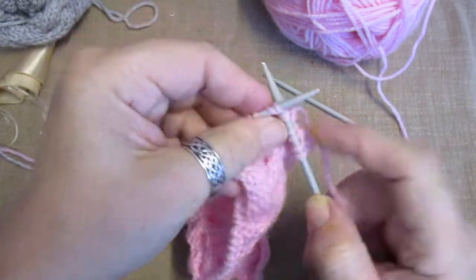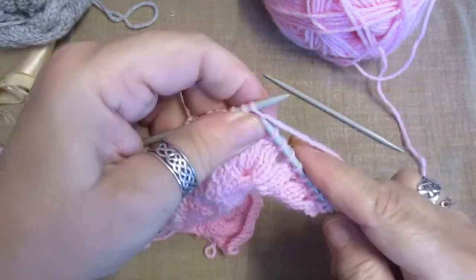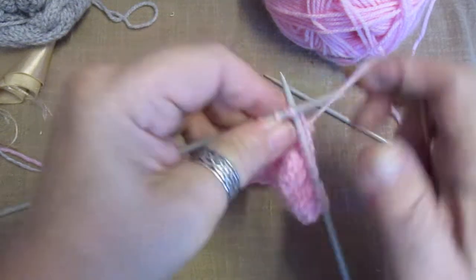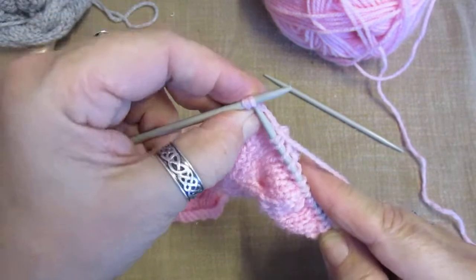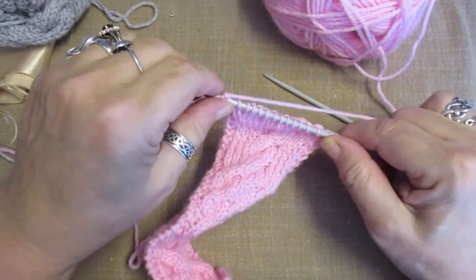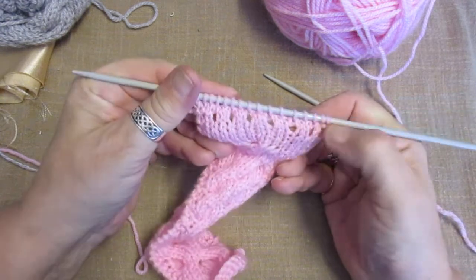You knit them 2 together to put the stitches back that you should have, and we'll count them, so make sure we've got that. Can be a little bit tricky, but just carry on. Remember, 2 at the end and 12 in the middle, didn't we? So that's 2 at the end and 3, 6, 3, 6. We're back to where we started. But you've created yourself a little hole that you can put ribbon in.